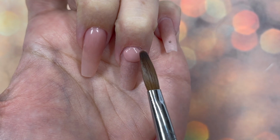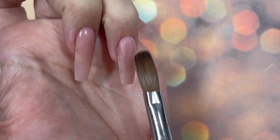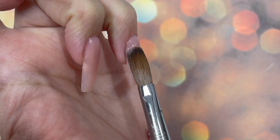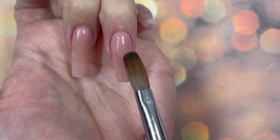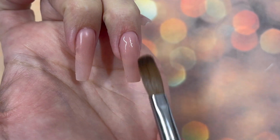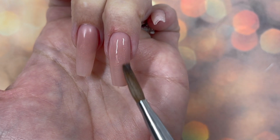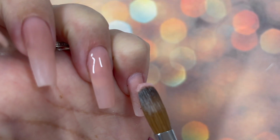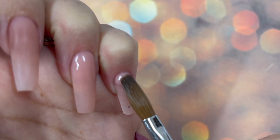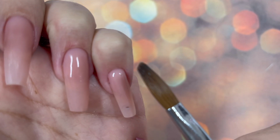So again, tuck the bead in with the tip of the brush and then use the middle to move and blend that bead. Tucking it with the tip, middle to move. It's a really easy concept. If you try to use the tip of your brush to feather product, you end up scraping it. So the underside of the brush is perfect for smoothing out the product, and the tip is perfect for tucking it in around the cuticle, nice and neat. Same on this, tucking it gently, using the underneath to smooth it down.